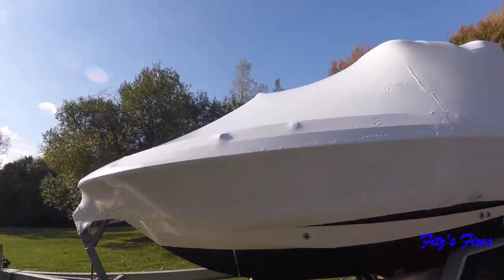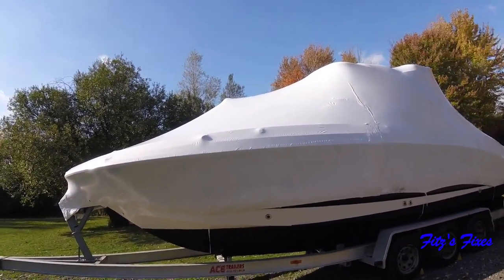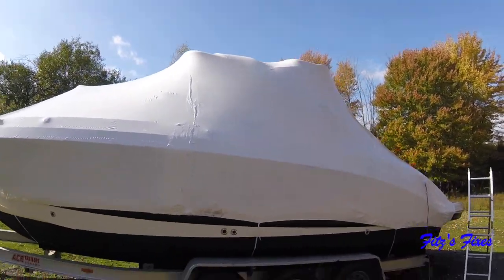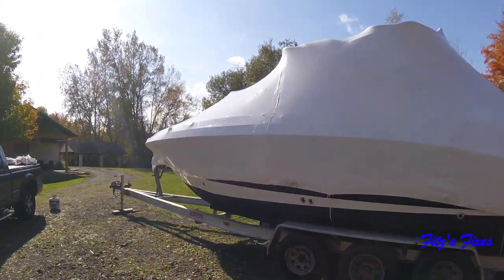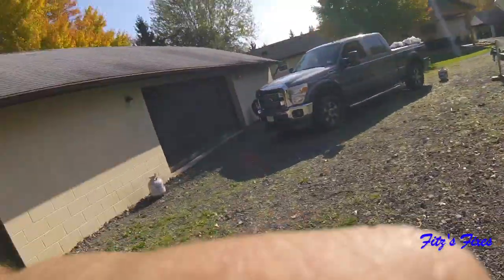If somebody comes and buys this thing and they're actually going to take it any length, I don't want to have any holes in the boat where wind can get in there and puff it up. So that can get put on any time, but if somebody comes and buys it, they can feel safe to just hook up and drive away with this thing. So that is going to do it for this one.